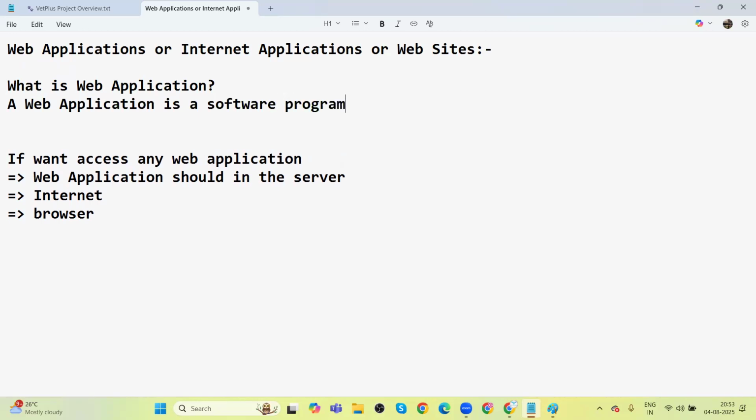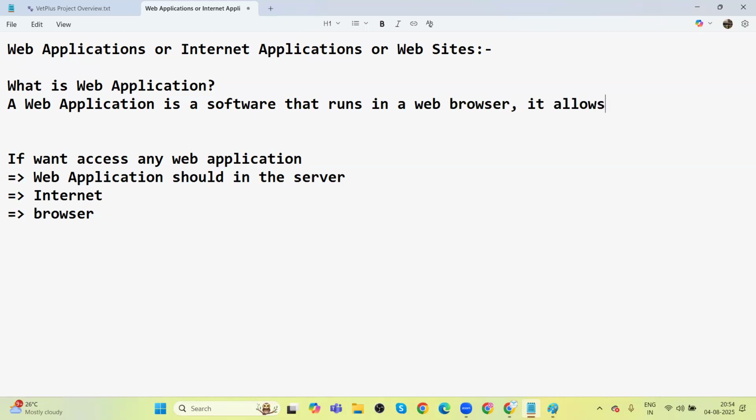It is a software program that runs in a web browser.